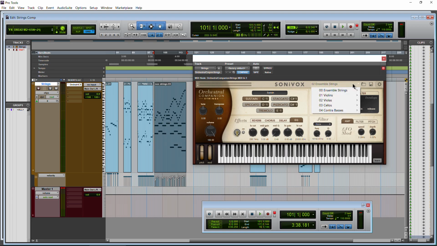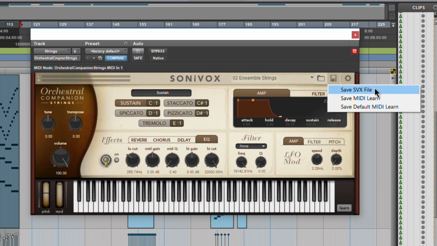And I guess the next thing we should cover, I already covered the presets, but you can load a MIDI learn file. You can save SVX file, which is what they use for presets here. And you can, of course, save MIDI learn, save default MIDI learn.